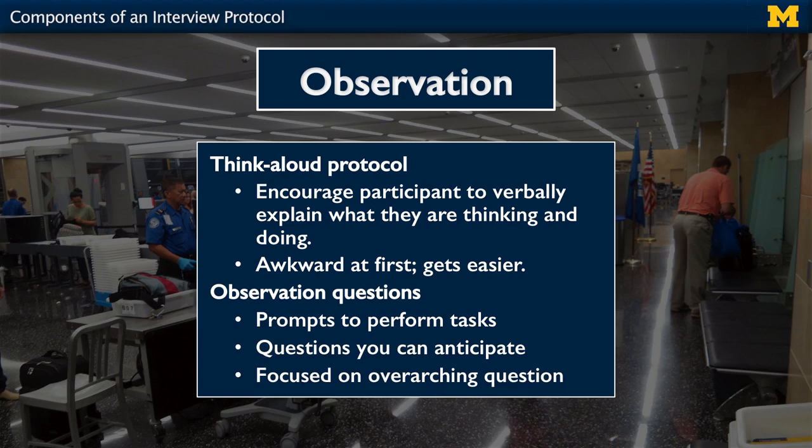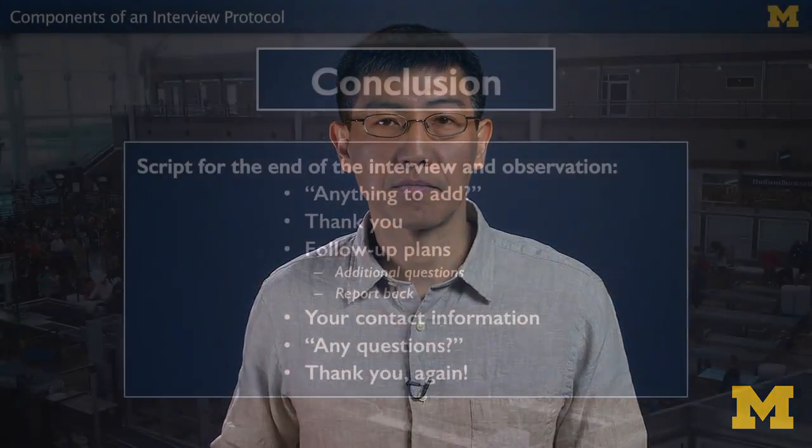Now, you also want to have a series of questions that you might want to ask during observation. These are questions such as requests to perform certain tasks, questions that you might be able to anticipate about what kind of challenges they might face during those tasks. And again, you want to focus on the overarching question. What is it that you really want to understand from the user as they use the product or service?